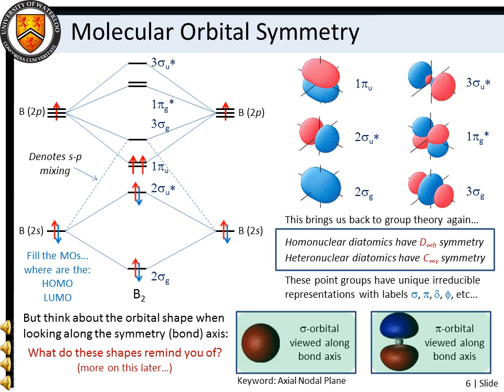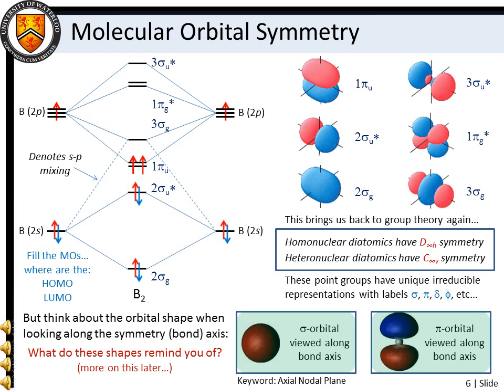The diboron MO diagram on the left shows the MOs produced from the combinations of the valence 2s and 2p atomic orbitals of boron. As expected, the 2s atomic orbitals combine to yield 2 sigma orbitals, a bonding and antibonding pair. The 2p atomic orbitals combine to yield 6 MOs: a bonding sigma, bonding pi, antibonding pi, and antibonding sigma. Note that because the px and py atomic orbitals are degenerate, and because B2 is a cylindrically symmetric molecule, the pi MOs have 2 degenerate states.